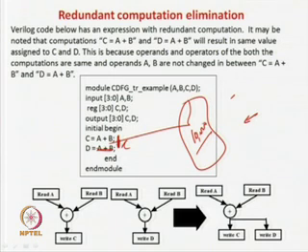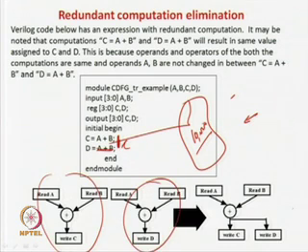Here it is one line just after the answer, so nobody will write like that. But in a practical case, with a very big chunk of code, there is a very high chance that you may forget what you have written in D equal to A plus B. So, you could write D equal to A plus B again, and that is a redundant computation. Then what do you actually do? The transformation is very simple: A plus B equal to C, and D you can write it over there. But you have to be very careful that the values of A and B should not change between these two expressions.